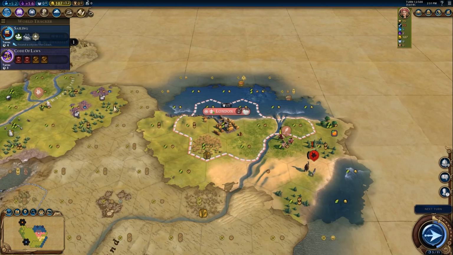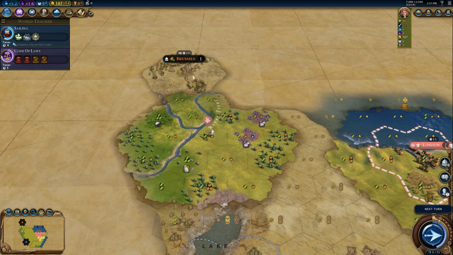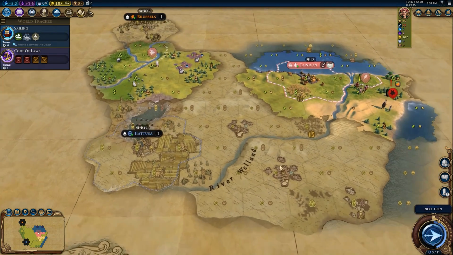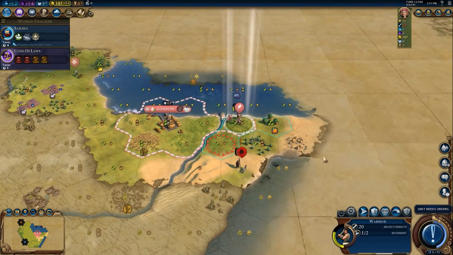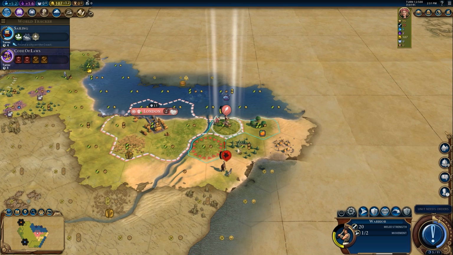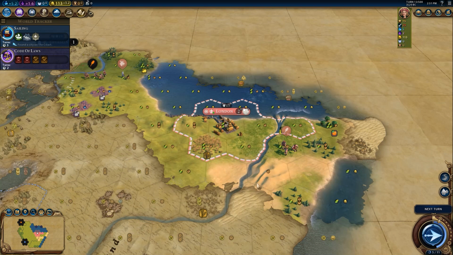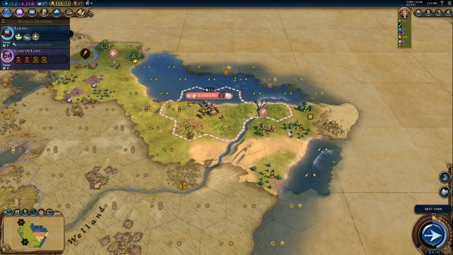We've got the River Trent up here, so we definitely do continue a little more up here. We've got Brussels up there as well. We are looking to get out on the sea a little bit earlier this time as well. That's why we're researching sailing early on. We've got another city-state there, but we've got to get rid of this guy first because barbarians at this point are a huge problem. But he's out of sight and the tribal village is right there.